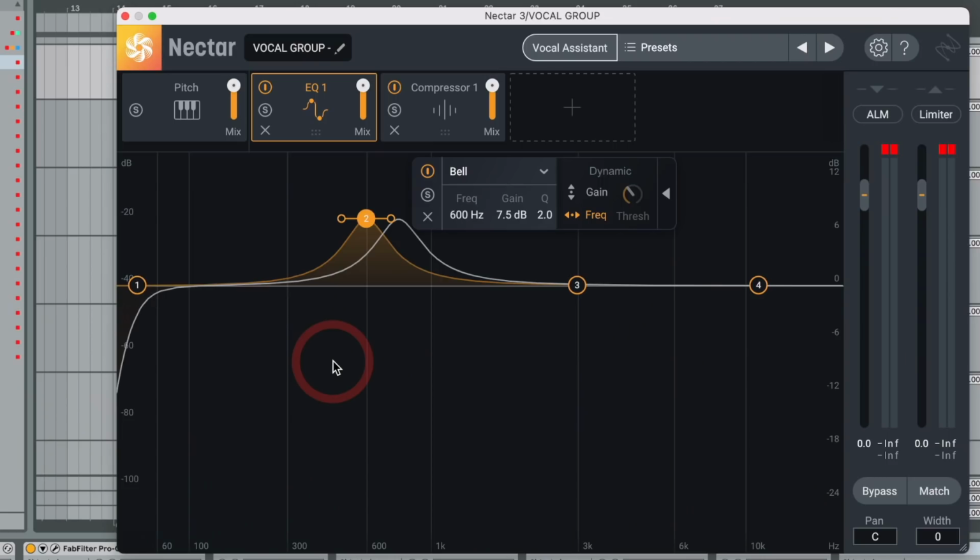Wow. Are you seeing the EQ going from left to right? Have you ever had a frequency that had a peak, but then when it changed pitch, your bell EQ was here, but all of a sudden the frequencies are here? What Nectar does is it moves with the frequency, and it's a kind of dynamic EQing, so not up and down, but left and right, that I've never seen in any other EQ. I can just keep on in this vlog.